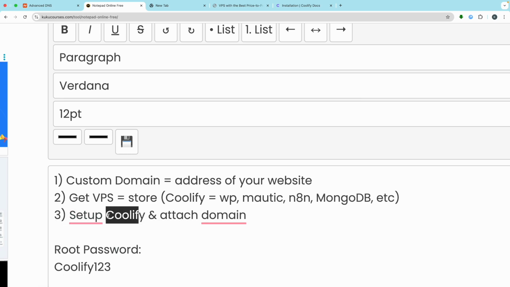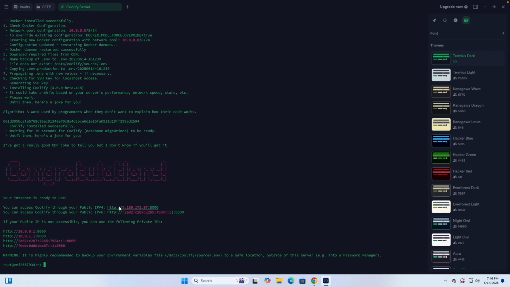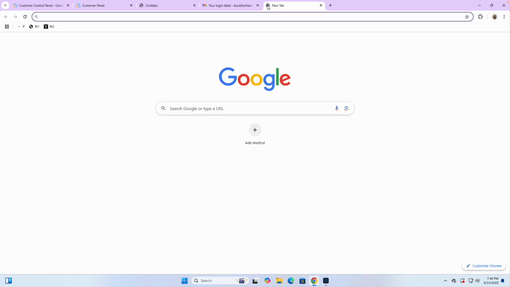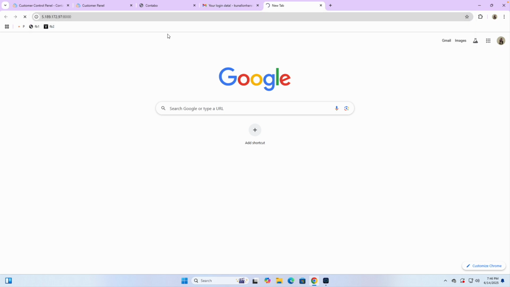If you look here, we have this link. Just copy it, pressing Ctrl Shift and C. Then go to your browser, paste it, click on enter, and you will see Coolify here. Awesome, right? And by the way, you can close unnecessary apps which we do not require. You can see it will show your Coolify over here. You just need to register.